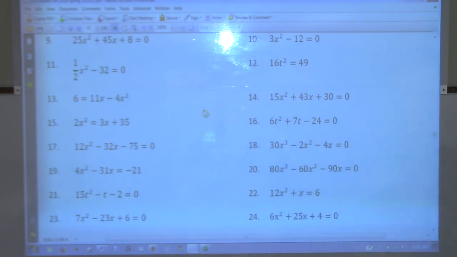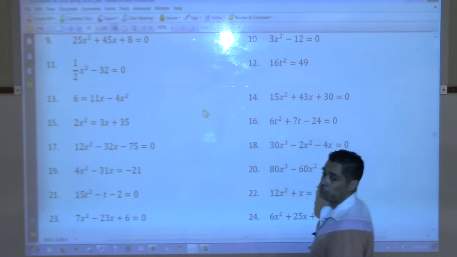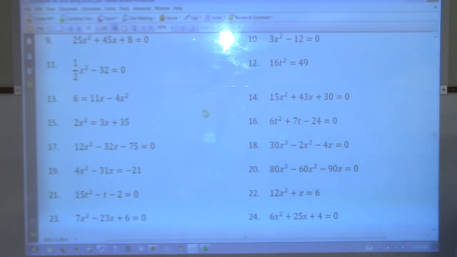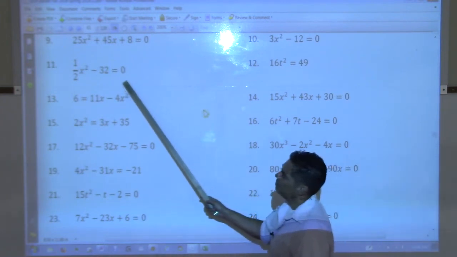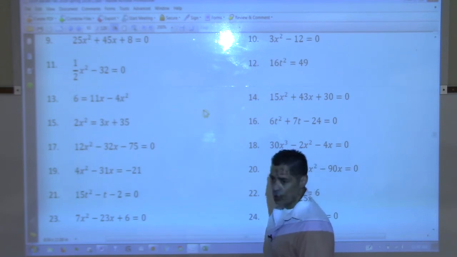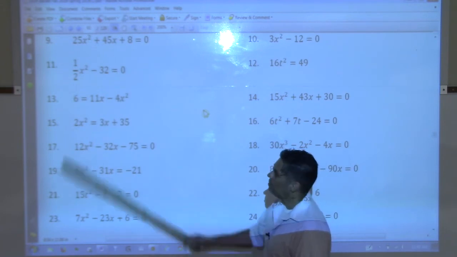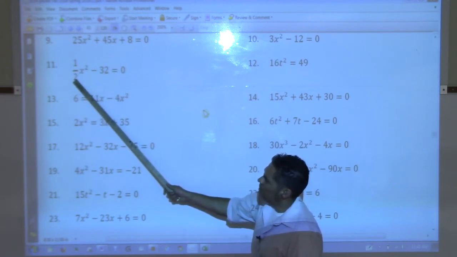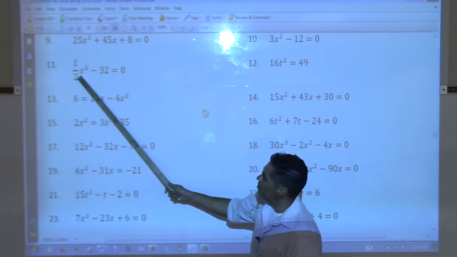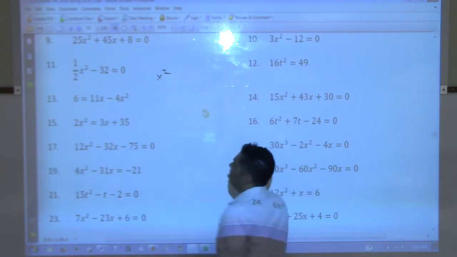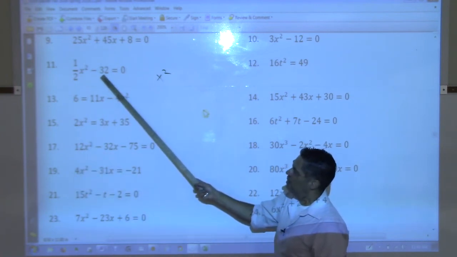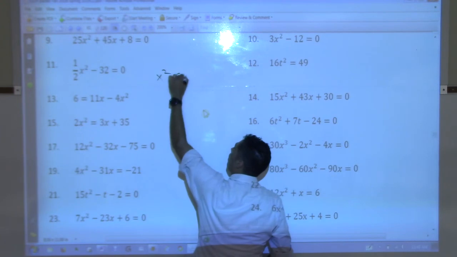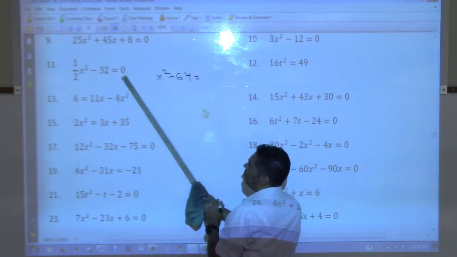That one's a little tricky. You like fractions or do you not like fractions? You do not. Okay, so how would you get rid of the fractions here? So we still multiply? Multiply both sides by what? 2. By 2. So let's see if we can do this in our heads. What would this times 2 be? 1. Just be 1, so you just have x squared there, wouldn't you? Okay, and then what would this one times 2 be? Don't forget you have to do them both, right? Minus 64.